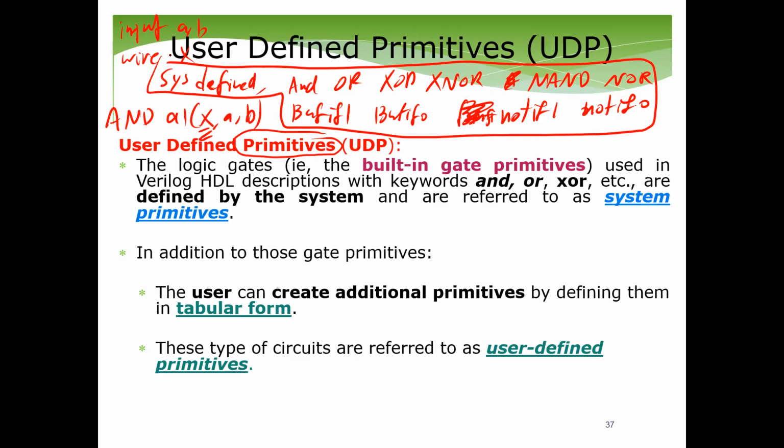In Verilog we can also define primitives for our own. It's called user defined primitives أو تختصر في UDP. تمام. فكرتها انه if you have a function that you're going to use over and over and over again in your circuit, you can define it as a primitive, so it can be used in any of your modules.